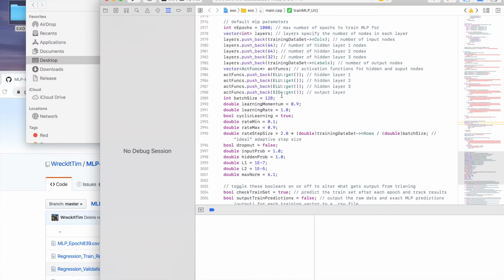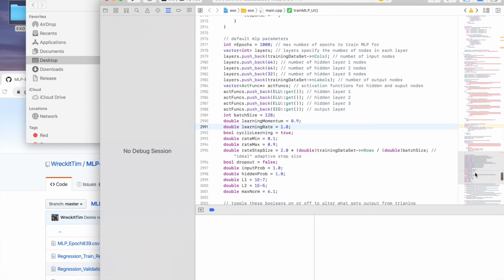We're going to go ahead and look at the code now. I'm not going to go into it too much in detail, but if you want, you can read through this. It's pretty well commented, and I have my email at the top. So if you run into any bugs or questions or anything like that, you can go ahead and shoot me an email. All right, let's look at how to run it.